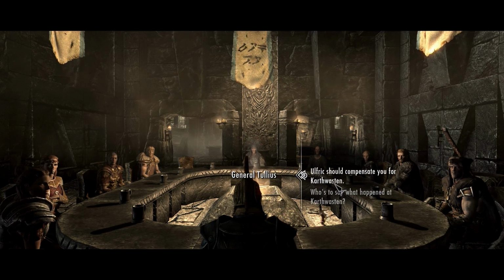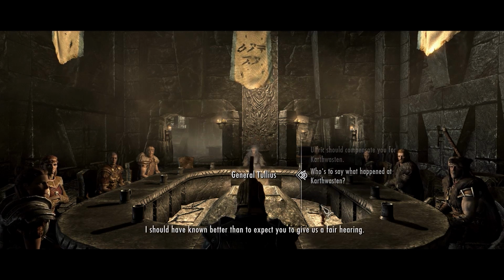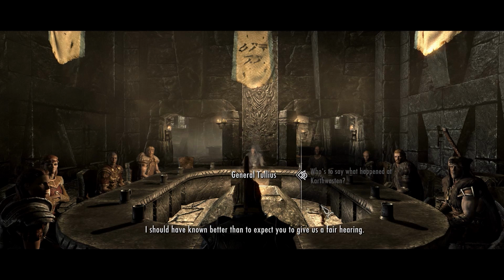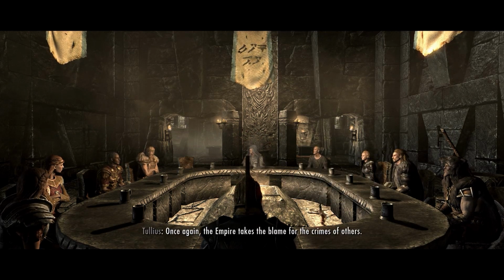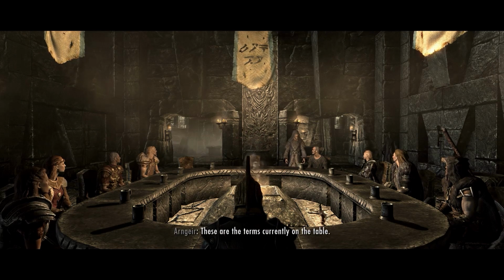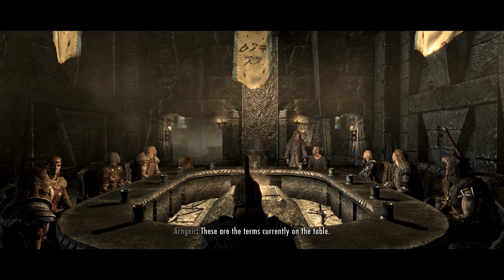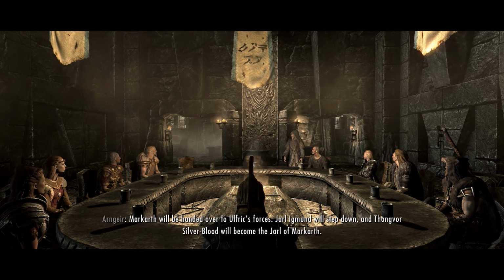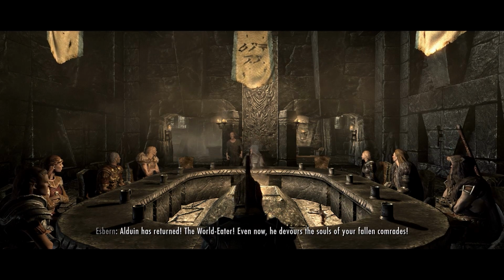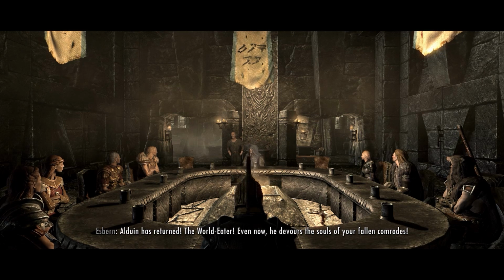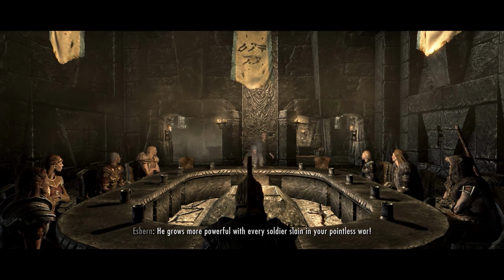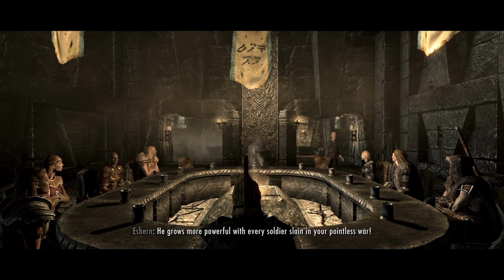Funny thing about recognizing war crimes is that no one explains what happened. In the main quest you hear about this war crime for the first time and you have to make a decision about it. That is weird, but both sides agree after exchanging cities, and that is the victory for our hero. Esbern tells us the name of the dragon who knows where Alduin is. His name is Odahviing. We must shout his name, and because of his pride he will come to fight us.